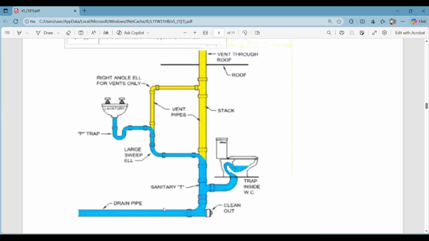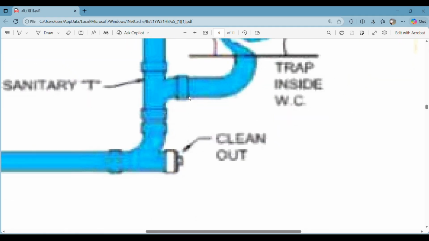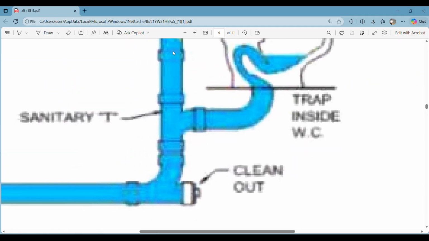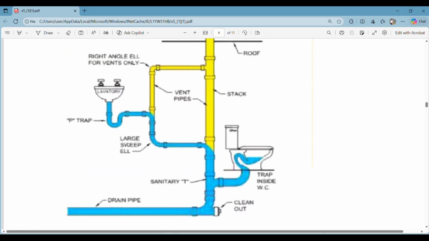And then we have a clean out. If we get a blockage here, we can use this clean out to clear that blockage. Now this branch which comes out of this water closet is connected using a sanitary tee here. Can you see, it is a tee with a radius pointing down. This is the upward stub up, and then the branch gets curved into this stub up, right? So we use a sanitary tee here. And then we have a large sweep here. What is this large sweep? It is basically an elbow with a large radius.